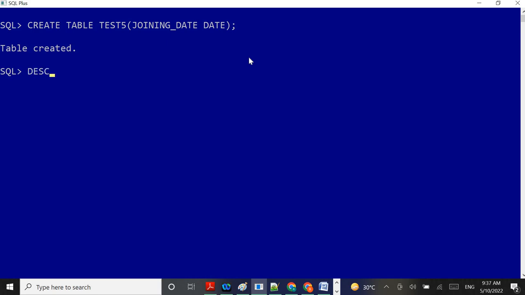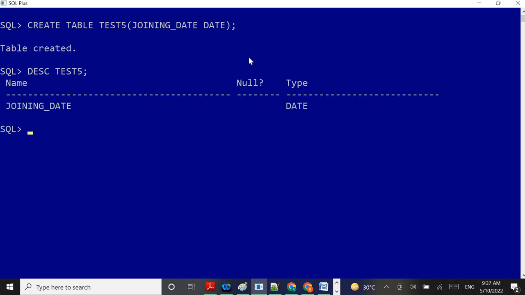Let us see the structure of test5. To see the structure, desc test5. So this test5 table has one column, the column name is joining date, and its data type is date.